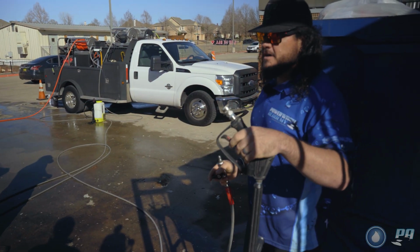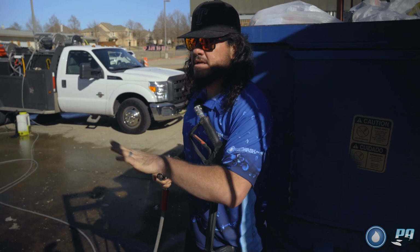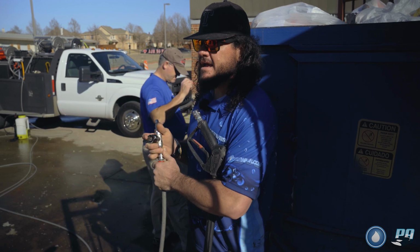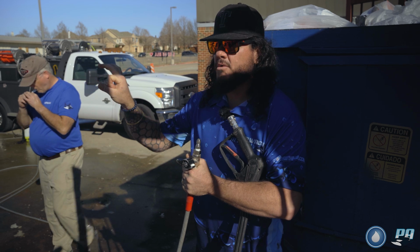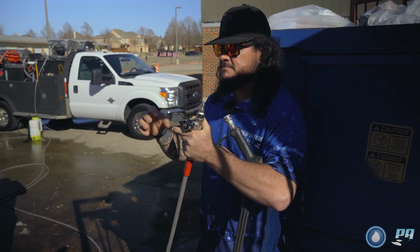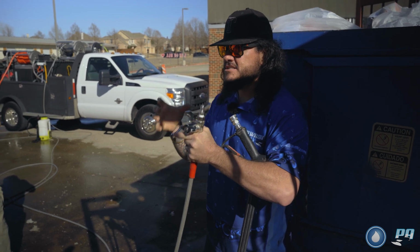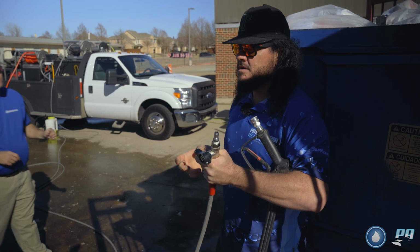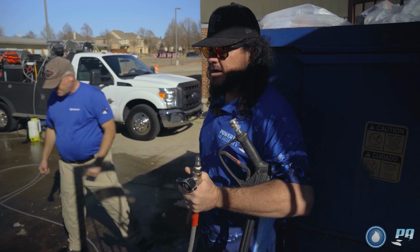So what we're gonna do first is we wanna come through with the wand and blow the loose debris. Get the rocks and sticks and dirt and whatever out of the way, because that surface cleaner is spinning very fast in there. And a small rock like this can shut you down for the night. If it slightly bends that arm and you continue to run it, it's wobbling in there and it'll kill that bearing. So you always want to get all the crap out of the way first, if at all possible.